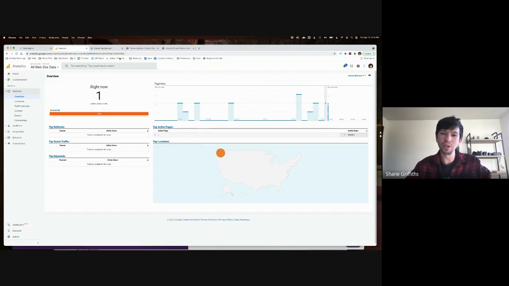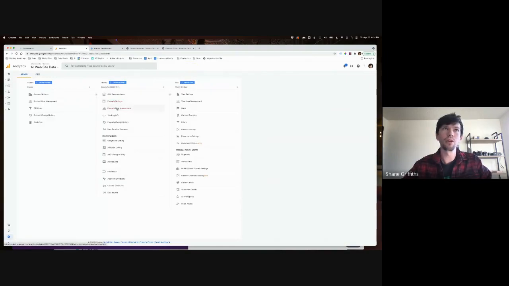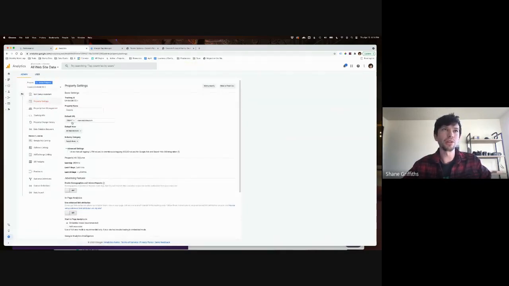So that is, if you want to install Google Analytics and get your basic tracking, that is what you do. There's not really many settings you need to configure in Google Analytics. It all works out of the box with Divi. The one thing I might recommend is just going to your property settings and making sure that this default URL exactly matches your domain. So if you use www, make sure that is set here. If you're not on HTTPS, you should be. Just make sure that's set here. Just make sure that matches. You'll get some weird things happening if it doesn't.